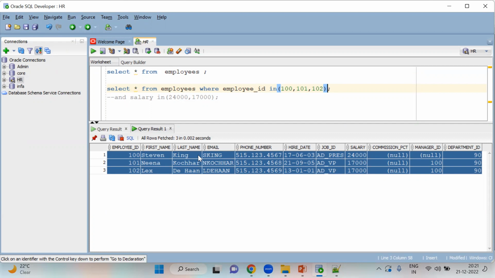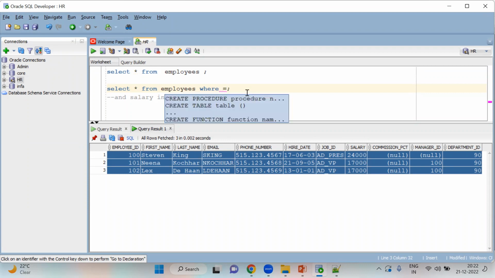Now I don't want employee ID. What I want is where employee first name is equal to Steven. Show me all the details where first name is Steven. So we write first name equals Steven. It will work, guys?